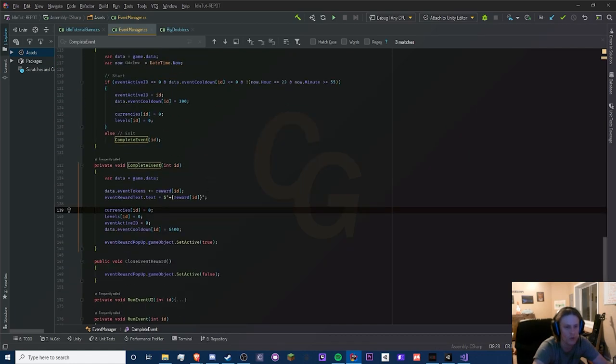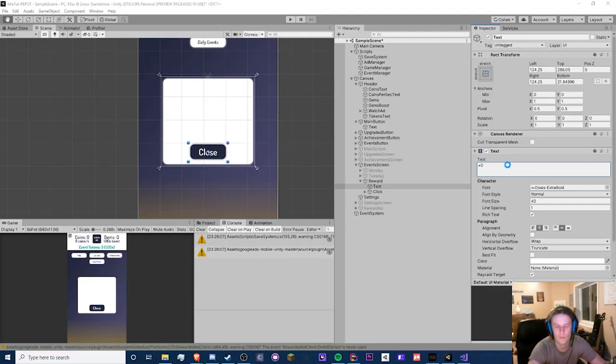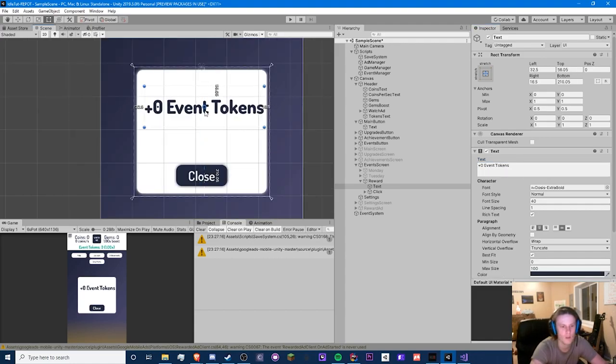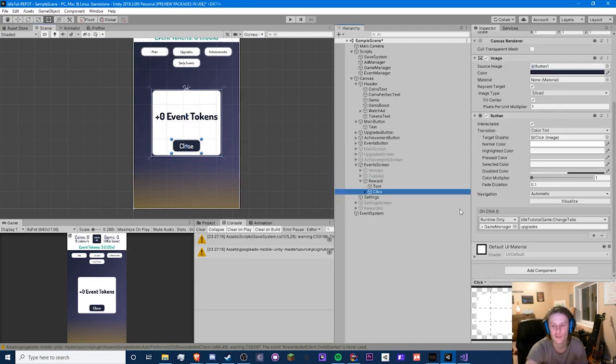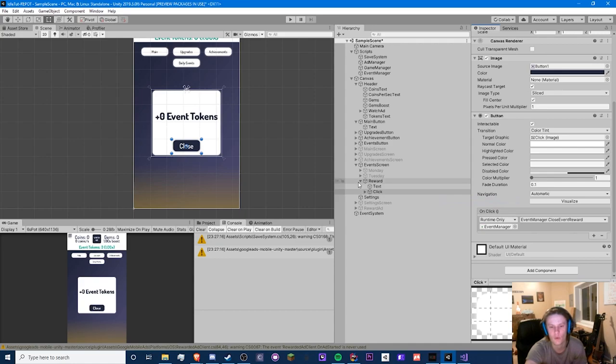We need to have more text. Event tokens. Cool. Lots of the last minute changes. I have faith that this is gonna work. Cool. Very boring pop-up, but that will work for now. Also, before we're in here, let's drag our event manager into the click button, and we are going to set this as event manager close event reward.